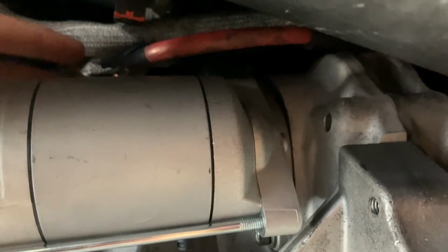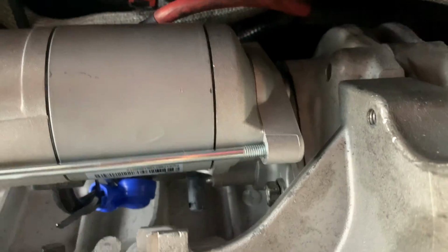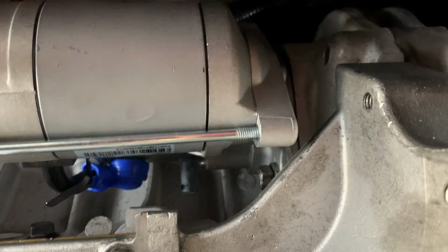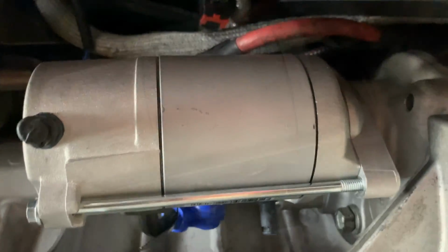And I've plugged in the power cable and also plugged in, there's a little connector at the very top. I don't know if you can see up there, but anyways, I've got those plugged in already. Now I'm gonna do the top bolt and then torque them to 30 foot-pounds of torque. That's what the service manual recommends, so let's go ahead and do that.